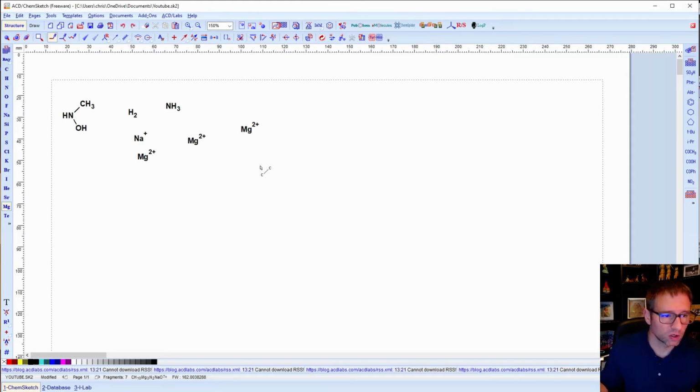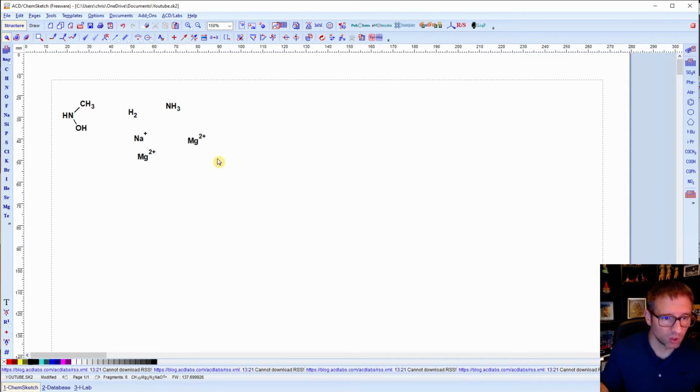All right, before I get started here, I want to clear off this page. There's a couple of different ways we can do that. I'm going to show you the different ways we can delete things. One way is to pick our select, and this select defaults to what's called a rectangular select. You can see the rectangle here. So I can draw a rectangle and select one or multiple things, and then I can either go up here to edit, delete, or I can hit delete on my keyboard.